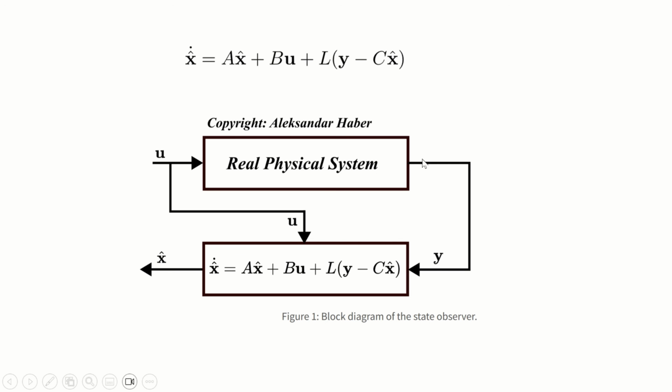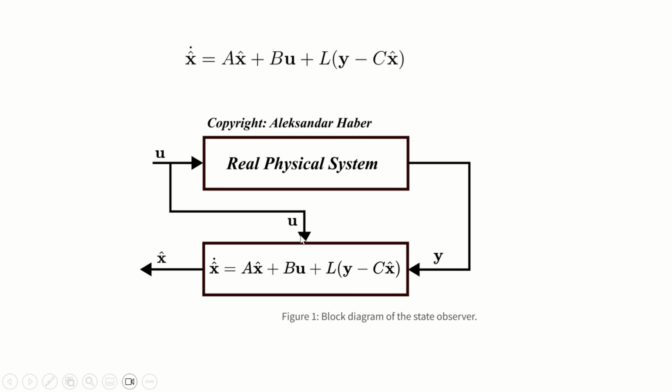Now, what can we extract from this system? We have sensors over here, and we can extract the outputs, that is the measurements, and at the same time we know what control signals we are actually sending to the system, that is, we know u. So the observer, that is this block, takes the input u and the output y as its inputs and calculates x hat. This is very important.